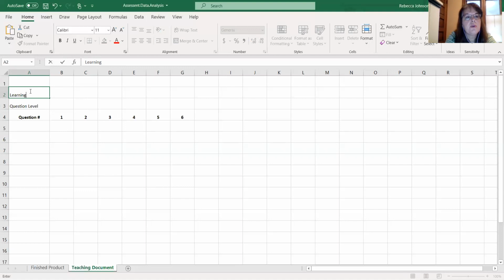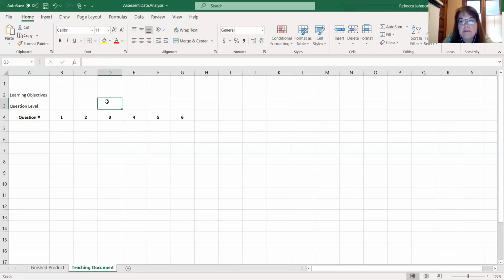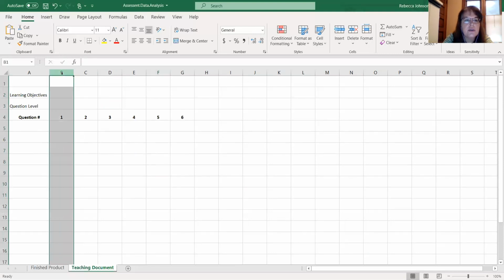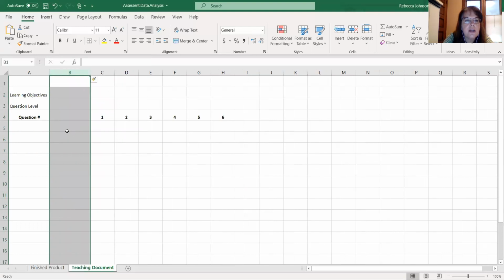And then I'm going to say, all right, what were my learning objectives? I want to map each of these questions to a particular learning objective, because the whole goal of the unit is to make sure that students are meeting my learning objectives. So I need to know if on the test I asked a question that let me know if they understood the learning objective or not. So I'm going to be mapping every question to a particular learning objective, and I'm going to do a question level for each question. And then I'm going to take my class and see how each member of the class did. So I'm actually going to insert a column here so I can put my class.